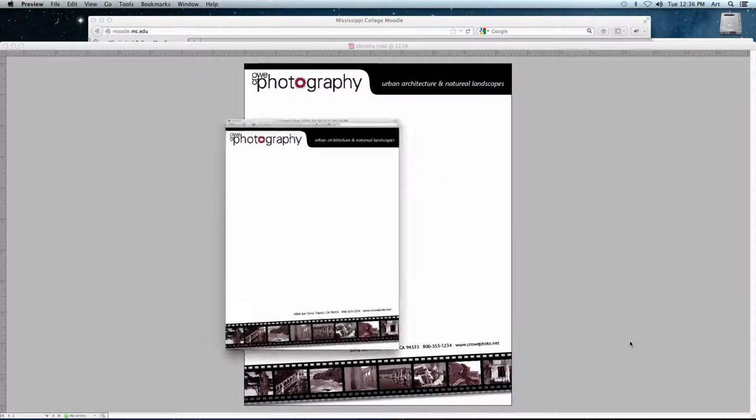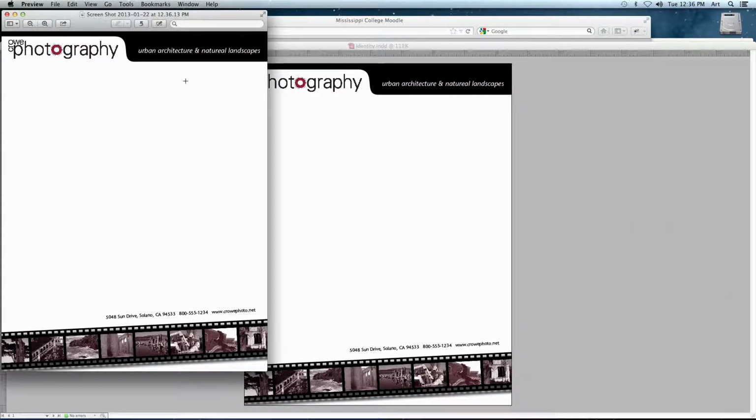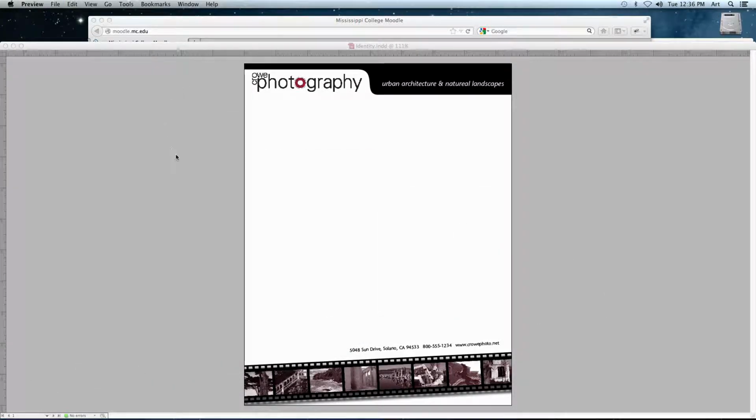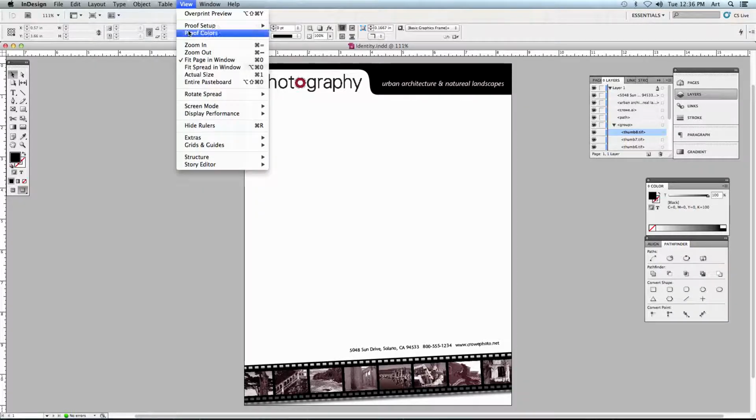So if I double click, it'll open up this screenshot. And this is what I would send to a client just very quickly. It's low resolution. It gives them a great idea of what it looks like. And I don't have to worry about saving it as a PDF or converting it to a JPEG. Whatever I have for the screenshot will work out well. So that's just kind of a pro tip for you.